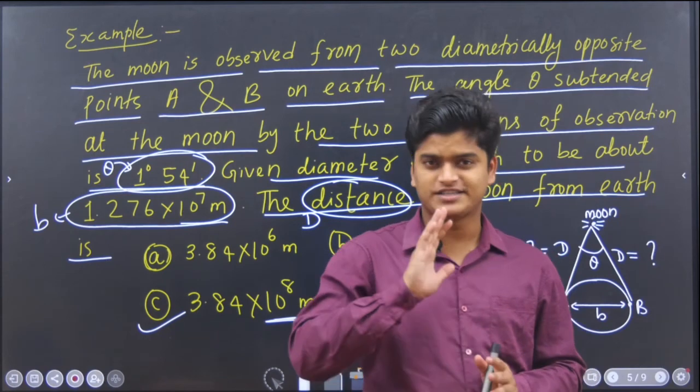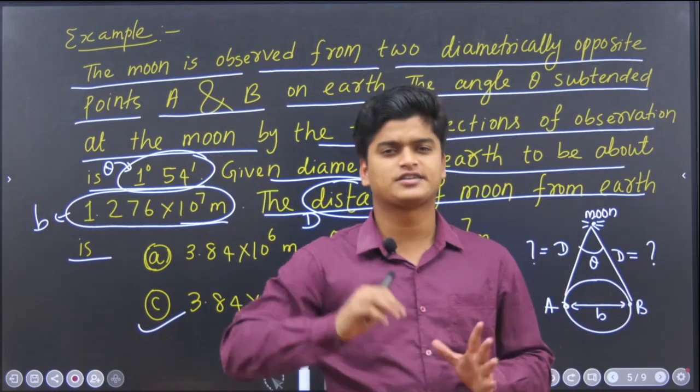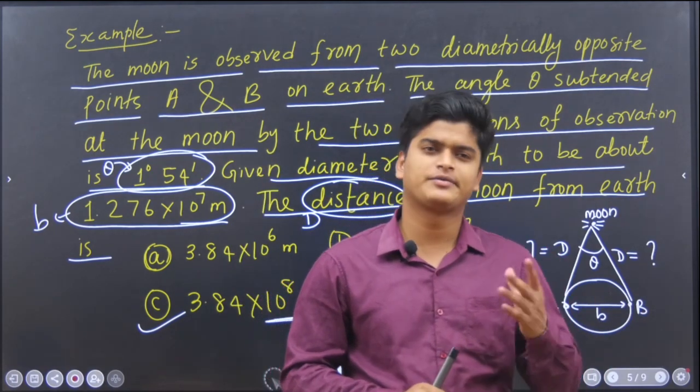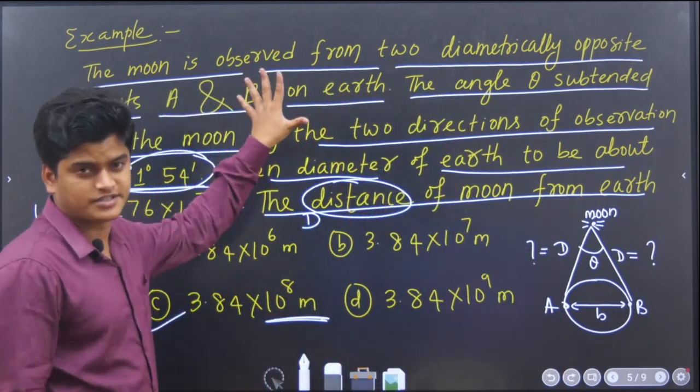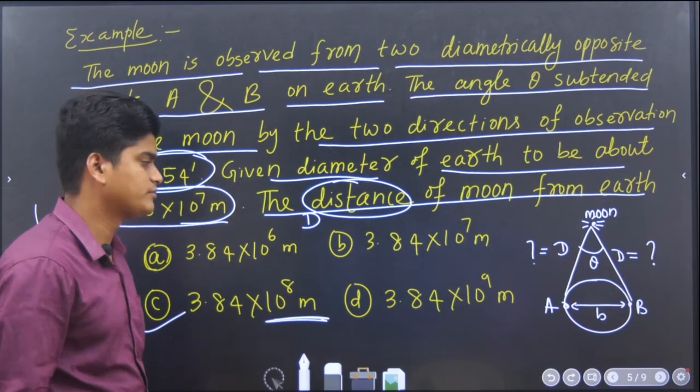But if the question changes, and you are finding the distance of some other planet, a different, new planet that you don't know, then we must understand this with the formula. So we will try to calculate that one. So how to do this?